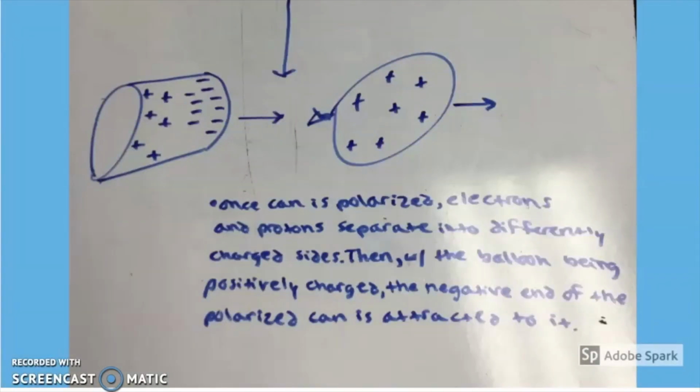After the balloon becomes positively charged from charging by friction, it is left with only protons, giving it a positive charge. However, because the can is neutral, thereby having an equal number of protons and electrons, the can is polarized due to the separation of protons and electrons in the can, giving it a positively and negatively charged end. In this example, because the balloon is positively charged, the electrons in the can are attracted to it, causing the phenomenon in the video to occur.